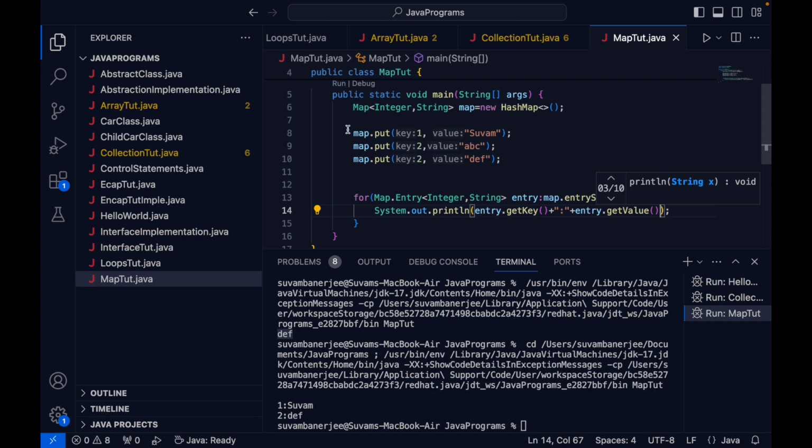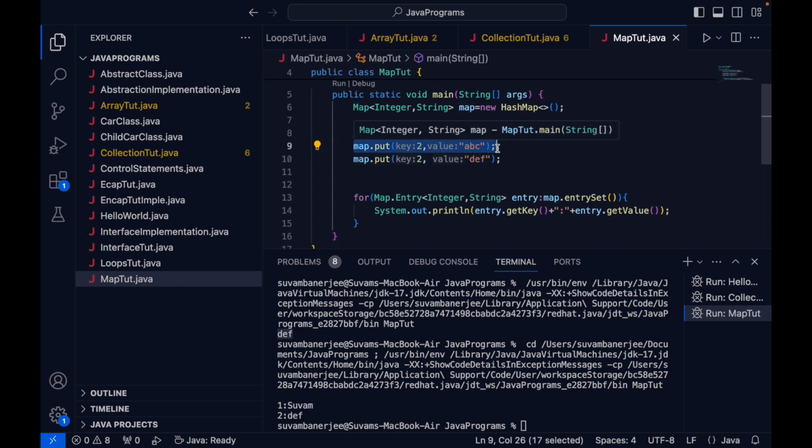If we run it, then see 1 is Suvam, 2 is DEF, because this key 2 will be overridden by DEF.